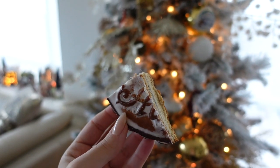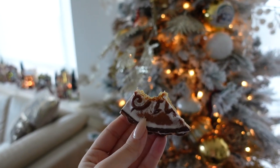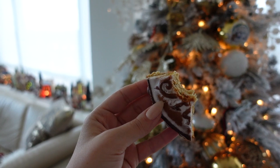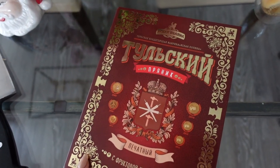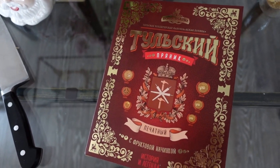Inside there's a little bit of jam in the cake. Let's give it a taste. This one's actually really good! So if I have any Russian followers, let me know what your favorite brand of pryanik is, because I would love to try it. I love anything gingery, cakey, delicious.